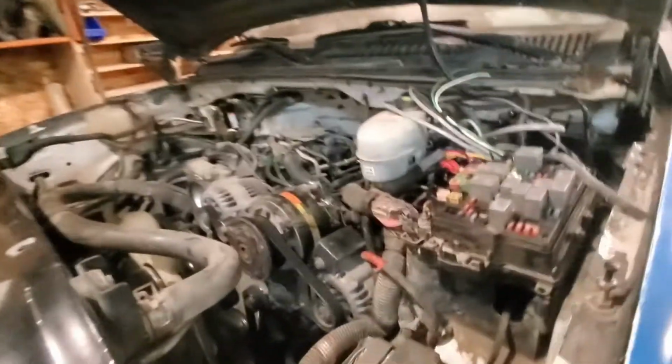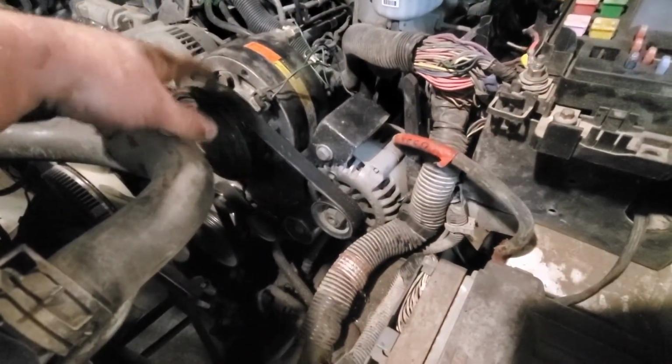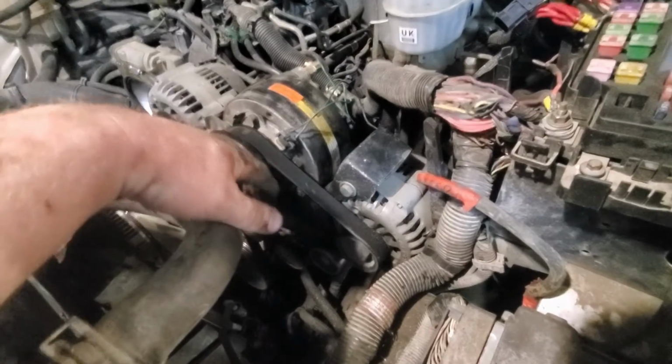Well, shit. Growing pains, I guess. Might have to make a new mount. Or delete that alternator. I'm only running 2 batteries in it now anyway. I could delete that and reroute it. I just want this, and I want the 2 alternators. So I could physically lop that off.